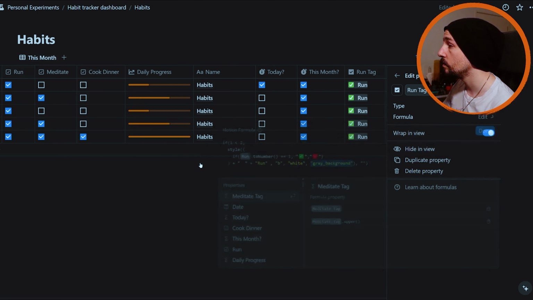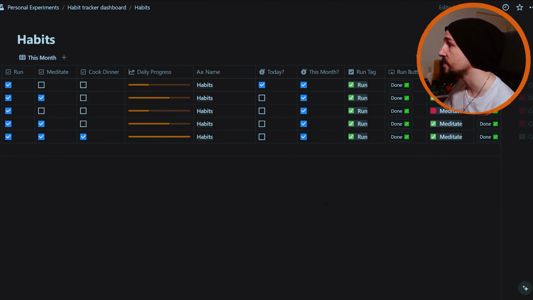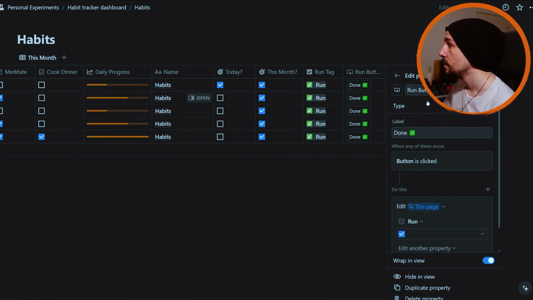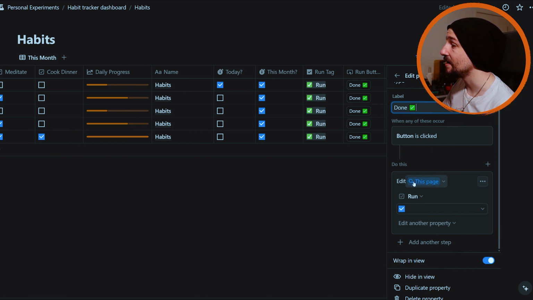And then once that's done, we have this little tag that will automate it for all. And then we just have to have a button that is going to be, I call it whatever the property is, and then button, labeling it as done with a check mark. And then when button is clicked, edit this page. So the entry that it's on, which is going to be whatever day is being entered, and then turn the run function to a tick.